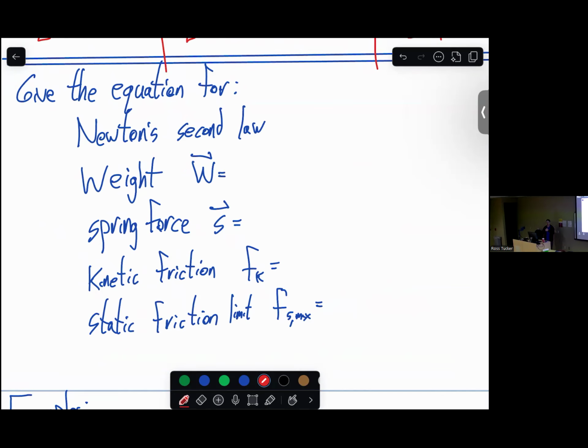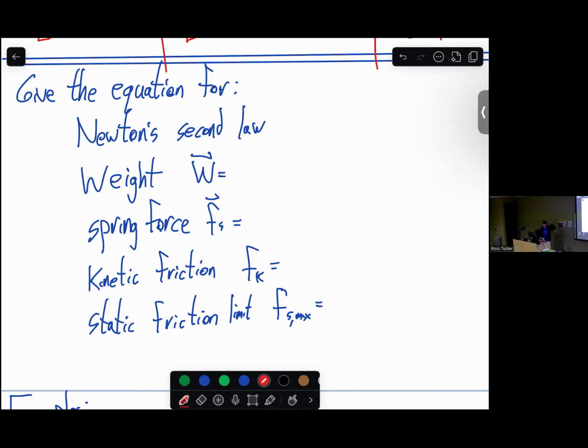Oh, no, wait. I have to ask you. I have forgotten because I have a great memory, like a steel bear trap. Did I say Fe for elastic force, or did I say Fs for spring force? When we talked about springs, did I say Fe or Fs? It's in your notes. I said Fs? Oh, thank God. That's the term I used, so I'll use the same term.